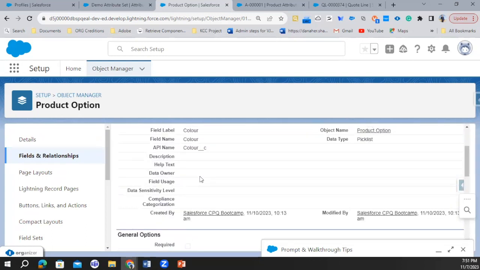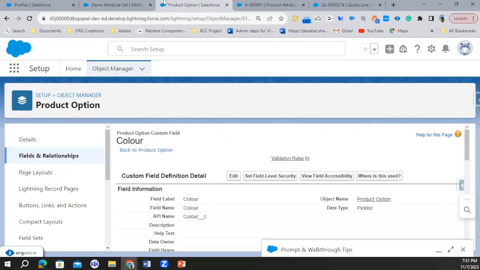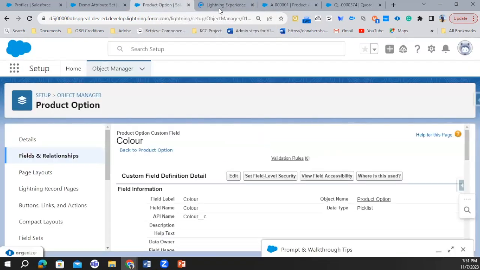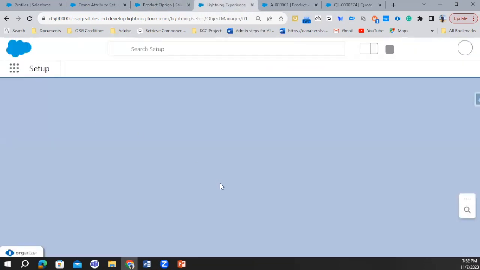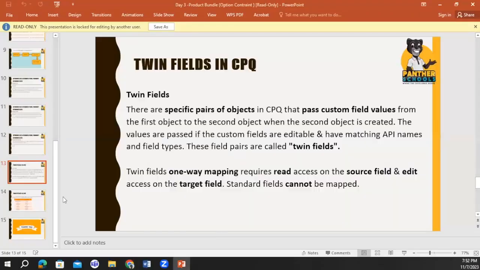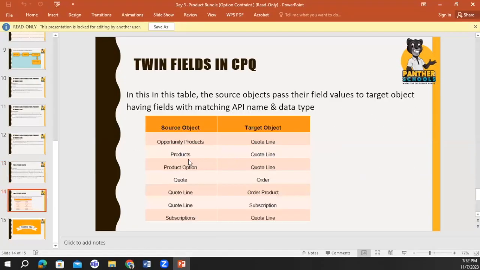Same field and same API name we also need to create on the quote line object. This is the prerequisite for creating a twin field. You will also see that this functionality is available for these two objects only, product option and quote line.